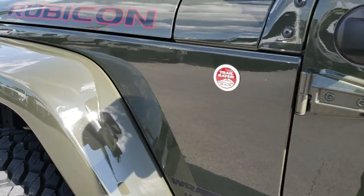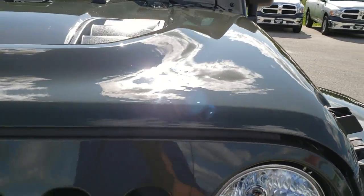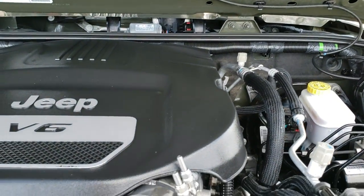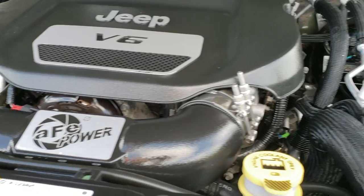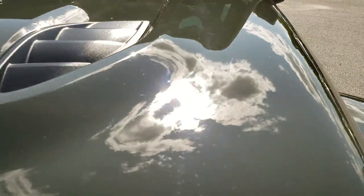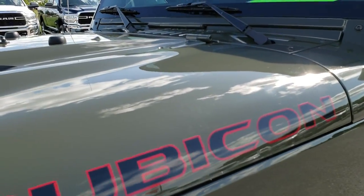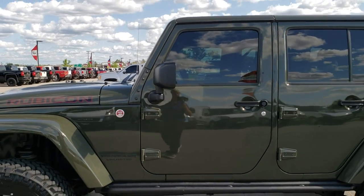We'll take a quick look under the hood. I'd personally like to thank you for checking out the video today. Under the hood, we have the award-winning 3.6-liter Pentastar V6 motor and the AFE cold air intake. The engine bay is very clean and runs very smooth. This Jeep has been fully safetied and inspected by our service shop — it has a fresh oil and filter change, all fluids have been checked and topped off, and it has been gone through mechanically 100% and is 100% ready to go.